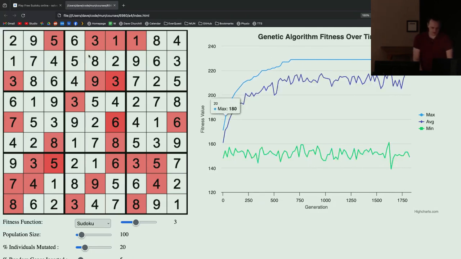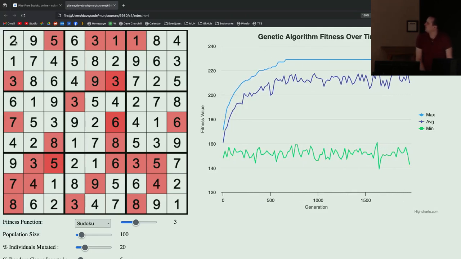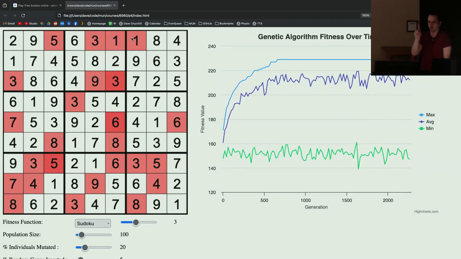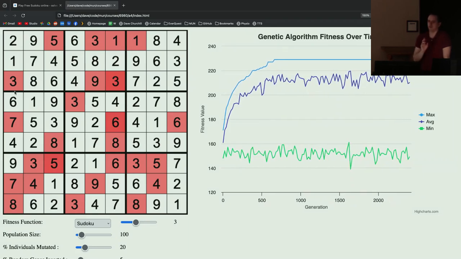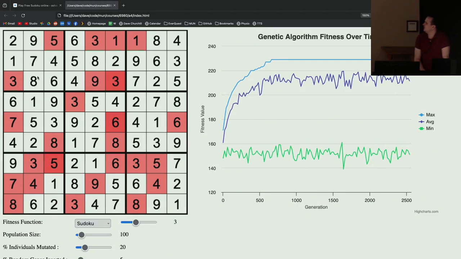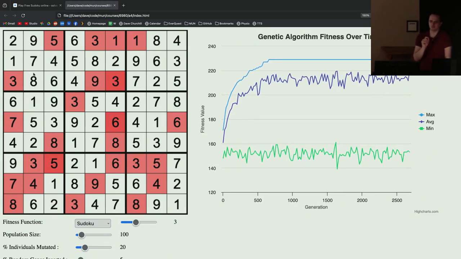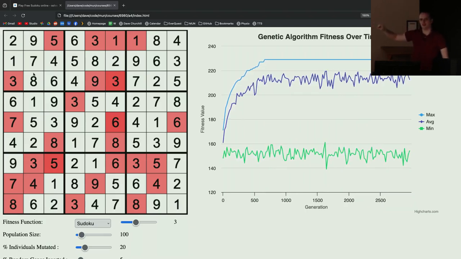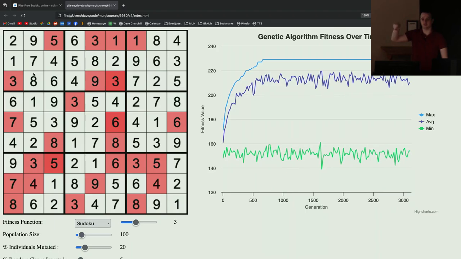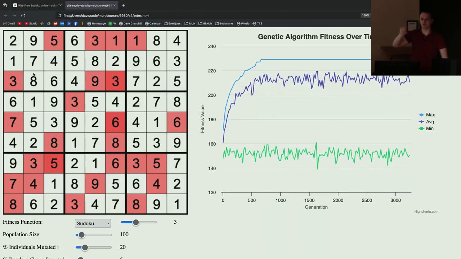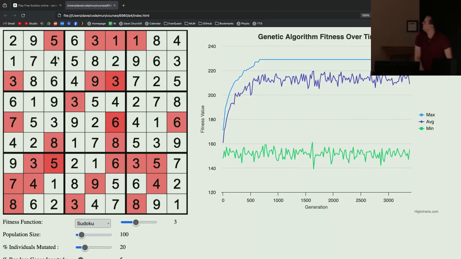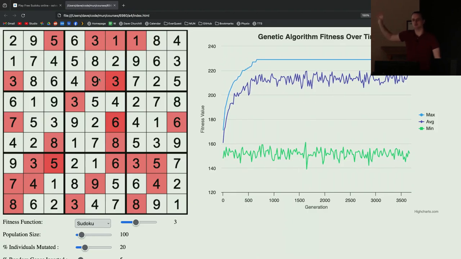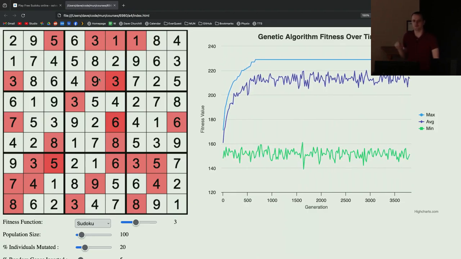So if I look at a particular cell, I'm going to say, okay, is this unique in rows? Yes, that's a +1. Is it unique in columns? Yes, that's a +1. Is it unique in the square? Yes, that's another +1. And so I sum that value. So each cell has a value between 0 and 3. 3 is good. I want it to be unique in rows, columns, and squares. And then I just sum that value over here. So whatever 81 times 3 is, that would be the maximum fitness function for any solved Sudoku board.